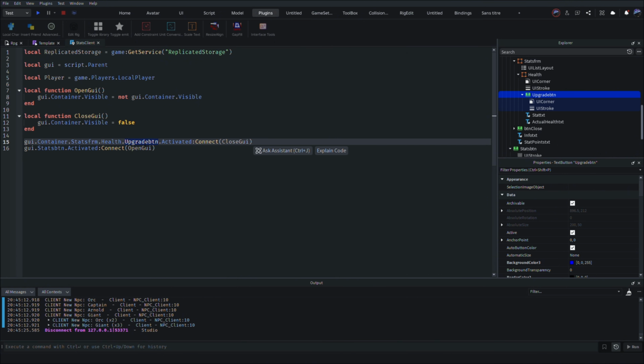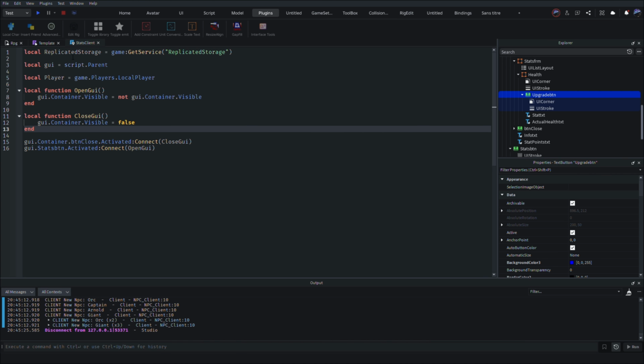Okay. Wow, y'all. We gotta congratulate me for my stupidity right there. Button close on dot stats frame. Wait, dot container dot. Yeah, we really gotta congratulate me for my stupidity right there.